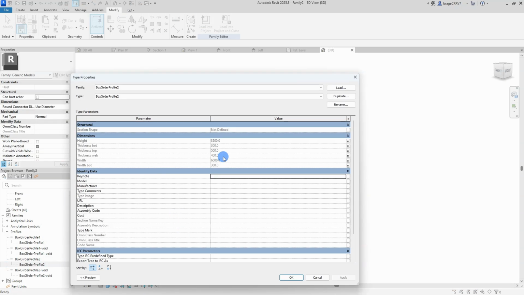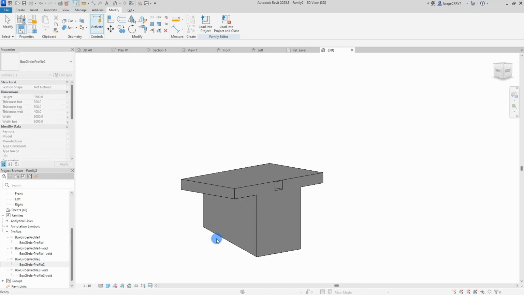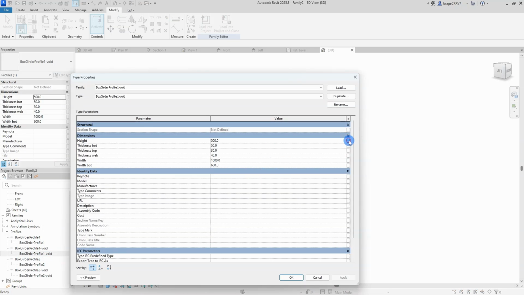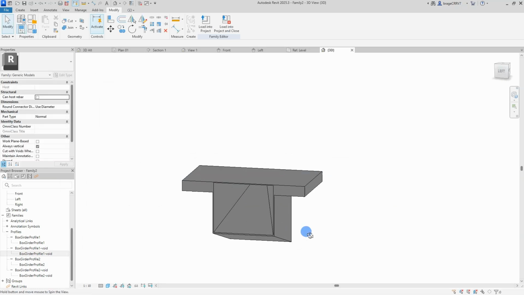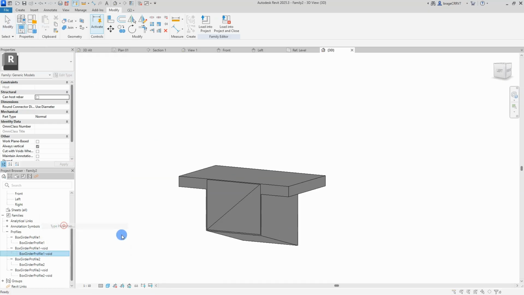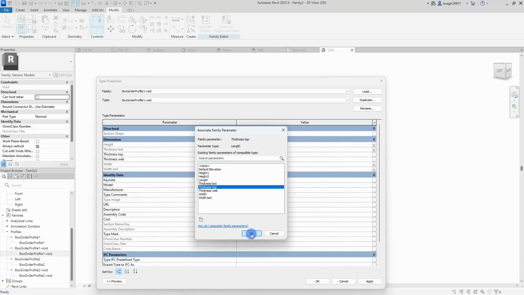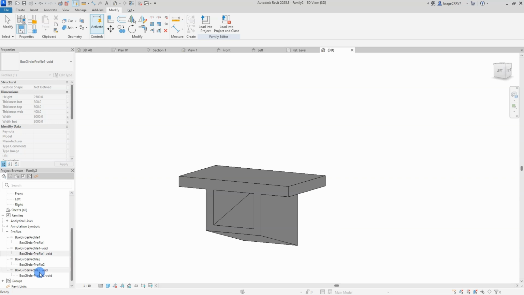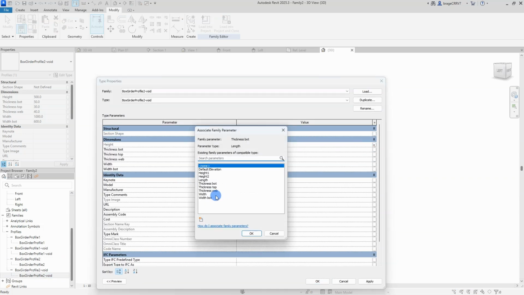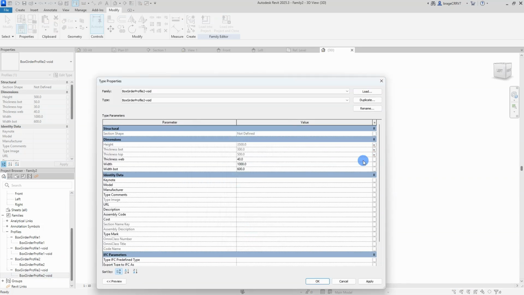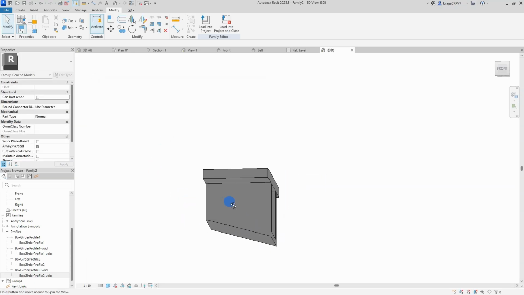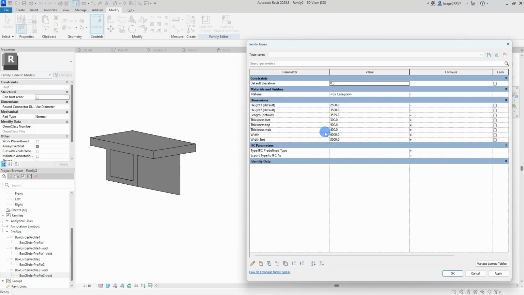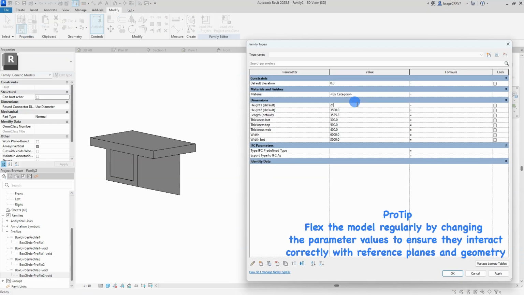So working with nested families can be tricky, and it's easy to make mistakes in this process. I'll walk through how it works. First, open a new family that will work as the main family, the host family, or the parent family. Then we load in the nested family or families, making it a family within a family. Further, create matching parameters in the host family that correspond to the parameters we want the end user to access from the nested family. Type in numerical values in the parameters. Connect the parameters in the host family with the parameters in the nested families.